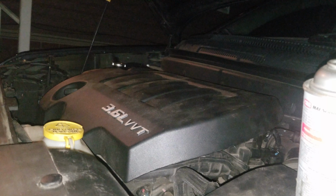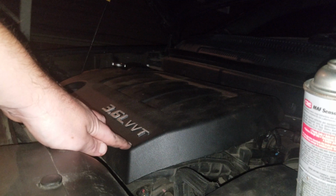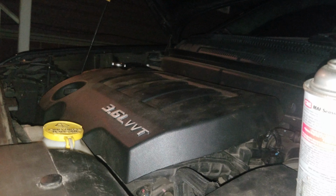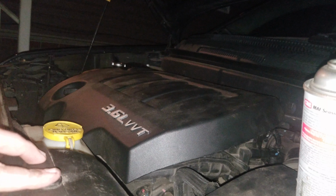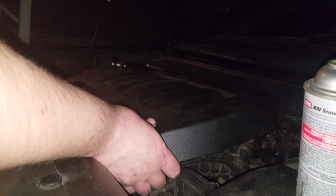As always, this is the 3.6 liter Pentastar V6 variable valve timing 2013 Dodge Journey Crew Edition. And what we're going to do today is remove the MAP sensor. That's manifold absolute pressure sensor. I said MAF, I meant to say MAP. My bad. First thing you got to do is remove this engine cover.